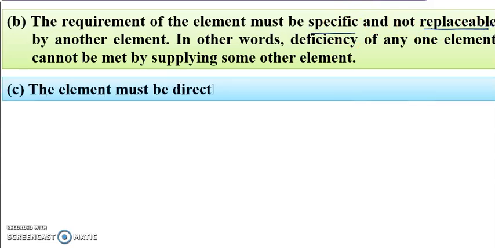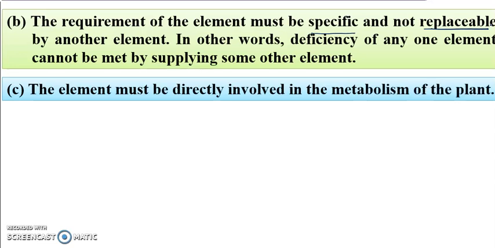Now, coming to the third criteria, the element must be directly involved in the metabolism of the plant. If I set up an organization, let's say in Bombay, and I'm sitting 100-200 kilometers away, all the way in Kerala, and I say, well, why is that not working? Why is this not functioning in that organization? Nobody is going to listen to me, because my effect is not direct. I'm not directly involved in the organization. I come once in a day and I ask for the report. It's not going to work like that. My organization is going to fail.